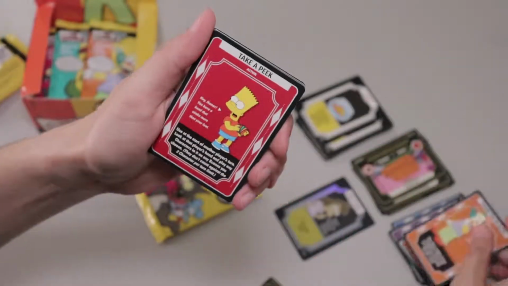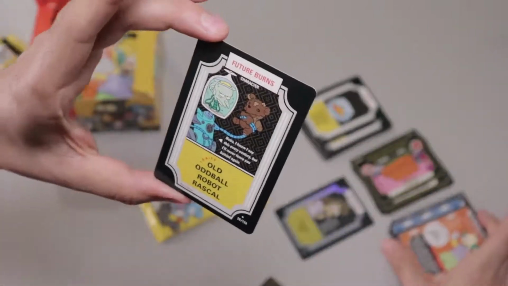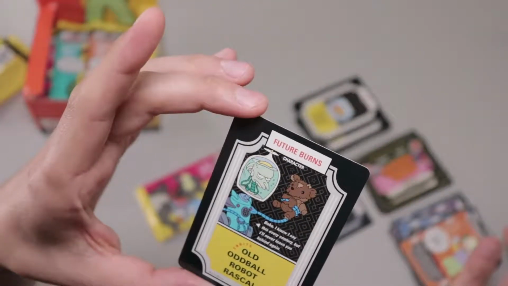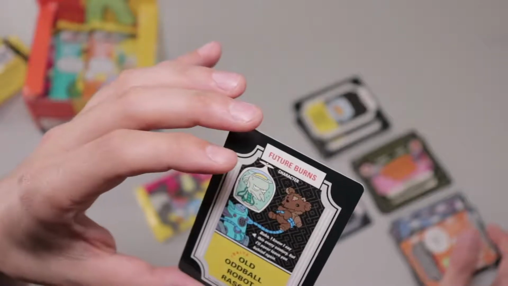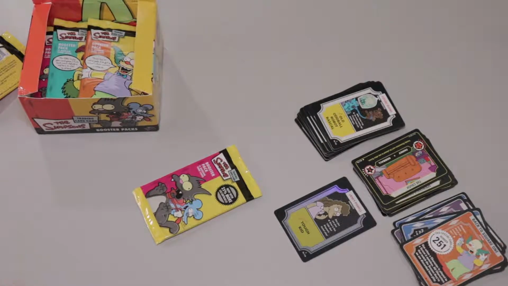Krusty action card, Bart action card, Homer action card, Krusty action card again, and we have Future Burns rare. So you do get the 2 rares. It's a character, oddball, old robot rascal. Bobo, I know I say this every century, but I'll never leave you behind again. Flavor text. That's fun, right? Real fun. Real good experience.